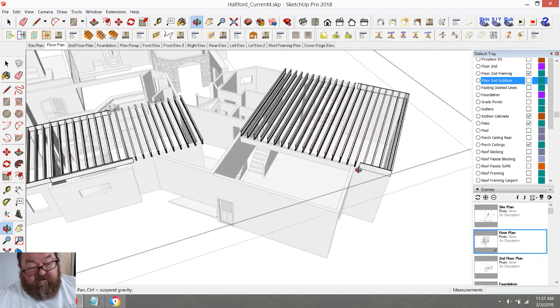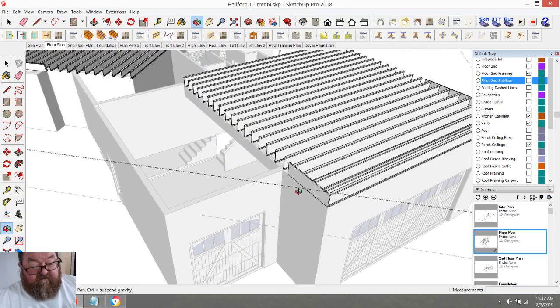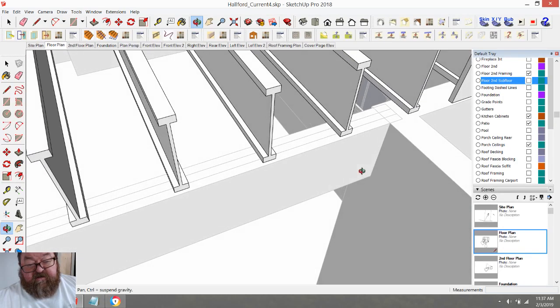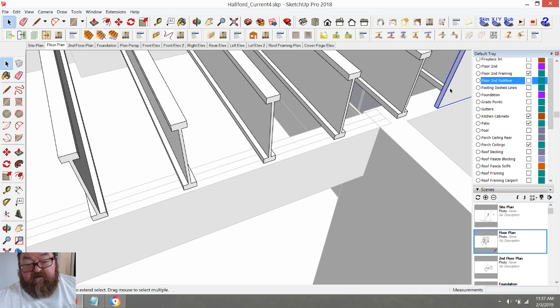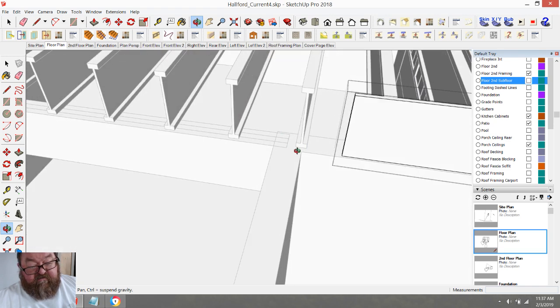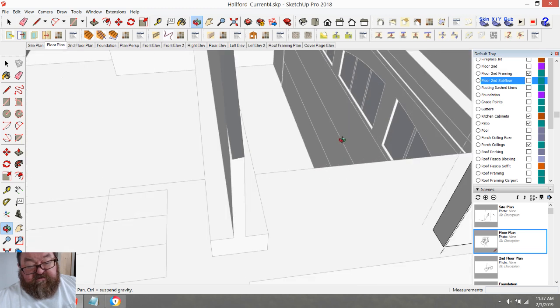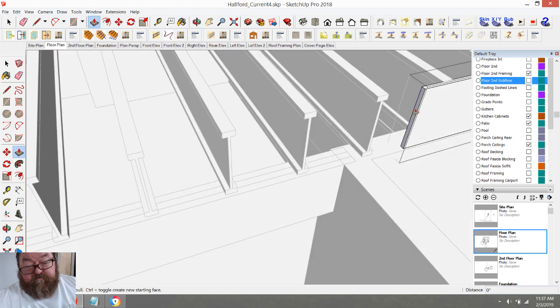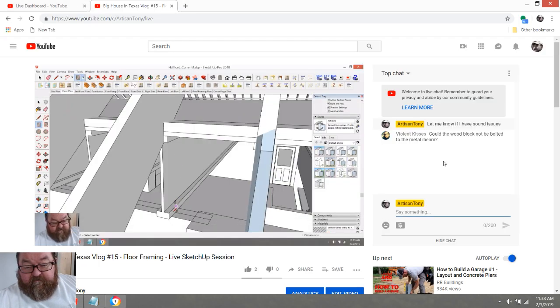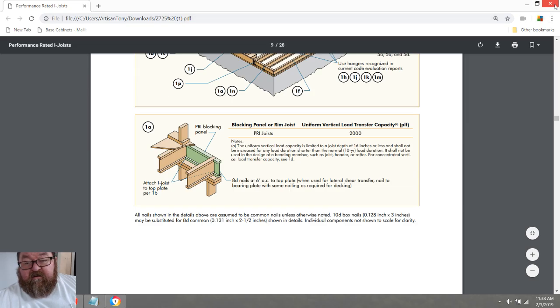Now we'll have, well, that almost worked out, didn't it? Well, what will happen is this will, well, what we'll have right here is we'll have a joist. Well, let's see, do we want to do that? No, we'll put, we'll do that, that'll make more sense. Why is it doing that? Let me get rid of this.